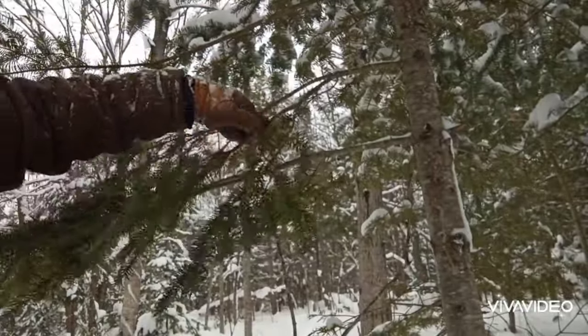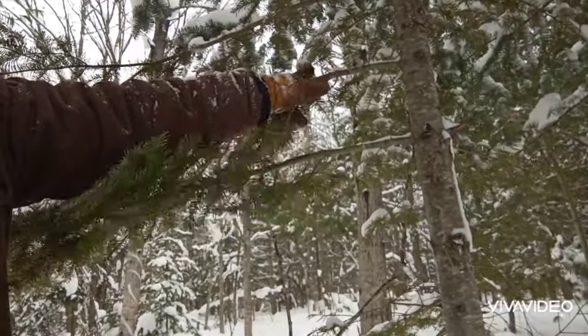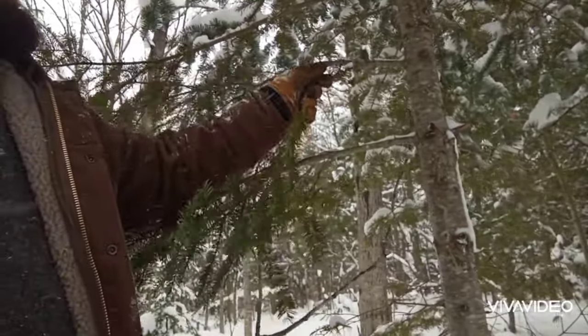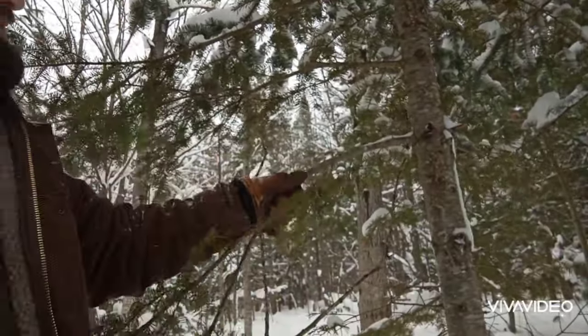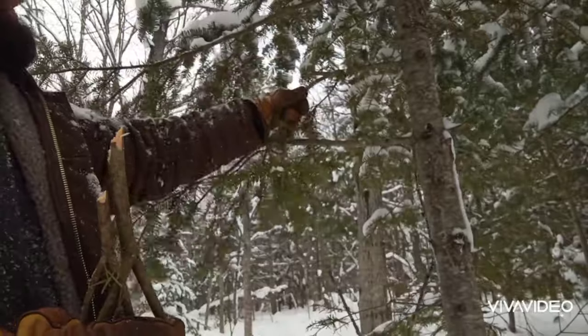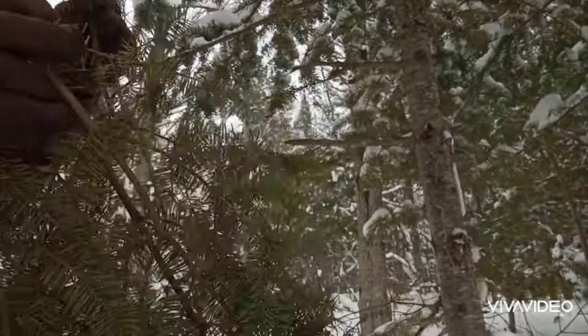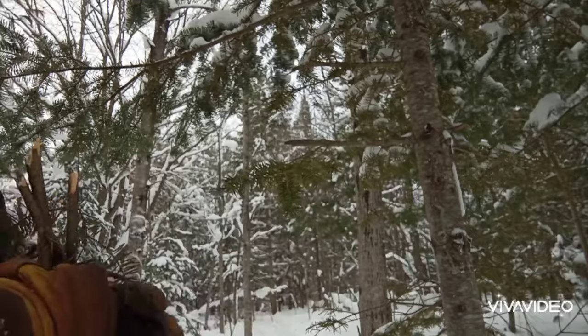Now, to shear these off is really easy. You can go to the main branch or the secondary branch, whichever's thinner. You're going to push in and up, and they shear right off. In and up. In and up. Like so. And you collect a bunch of these in no time with no tools.